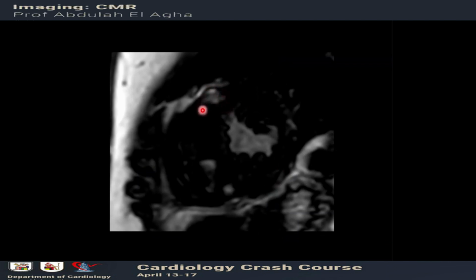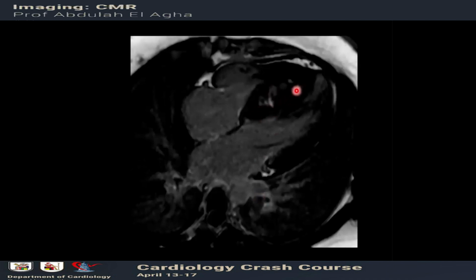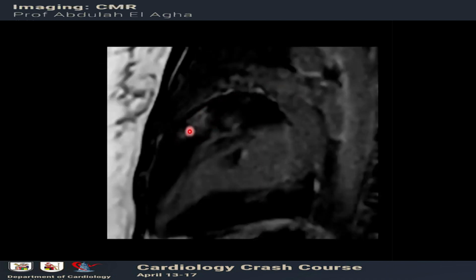This patient has several areas of fibrosis. As you see here, this is an area of fibrosis. What you are doing here is putting fibrotic tissue within the healthy tissue. So what's going to happen in the electrophysiology? Micro re-entry. So this patient is vulnerable to ventricular tachycardia. And the more you have, as you see here, there's another area, and this is the septum. This is the anterior wall, and you see a big bunch of mid-myocardial fibrosis in the mid-anterior wall. So this patient has several areas of fibrosis.